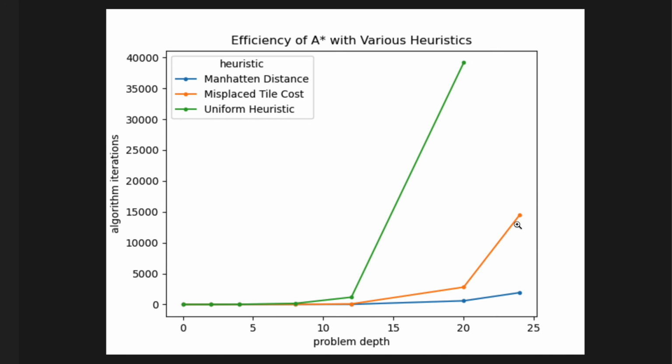Now again, you will get a solution no matter what heuristic you use, but how fast you get that solution is what a good heuristic provides. Now I don't show how long these solutions take. Maybe I should have, but I can kind of tell you that solving this at 40,000 iterations on my machine took maybe a couple minutes. So it's not trivial. These things do grow very quickly, and so especially if you're looking for some sort of real-time solution, like maybe a robotics planner, then you need to think about what kind of heuristic you're going to use to make this as efficient as possible.